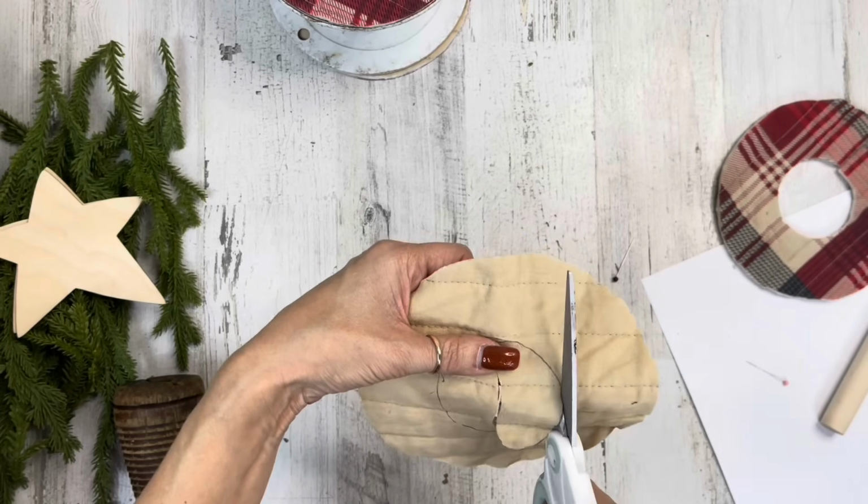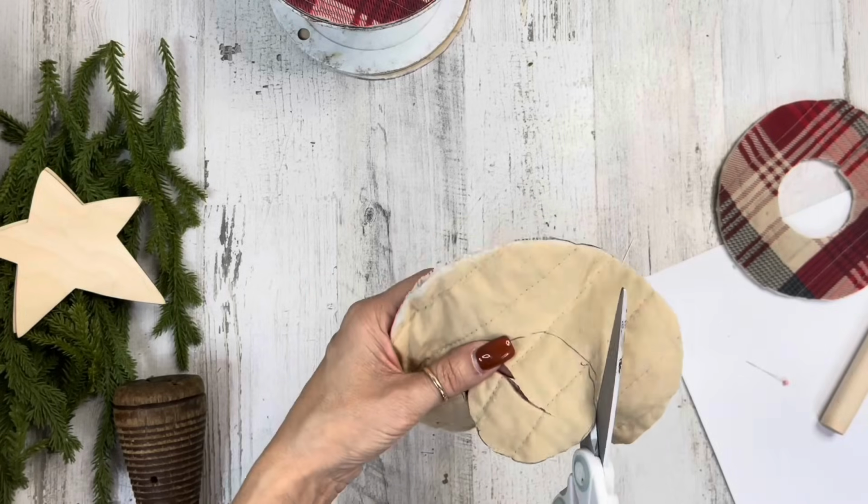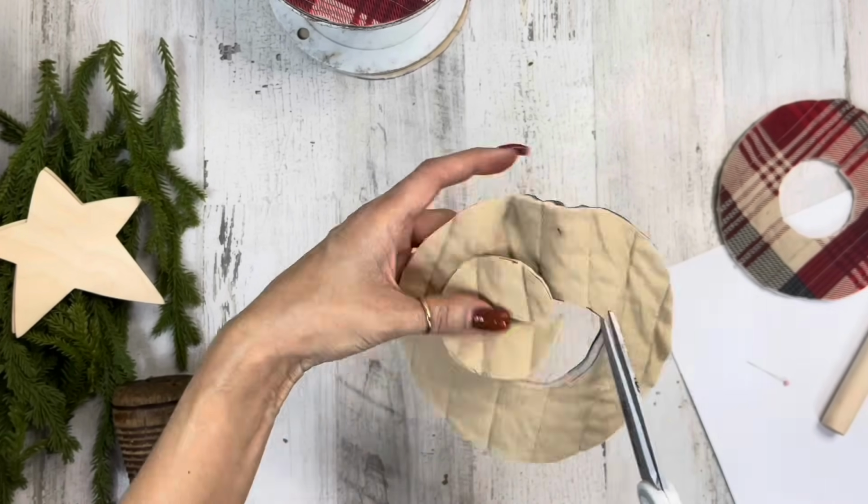Yes, this machine quilt, I got it from Wayfair, I believe. It was like $37. I've been cutting on it for a couple of years. Love the color, so it's working perfectly.